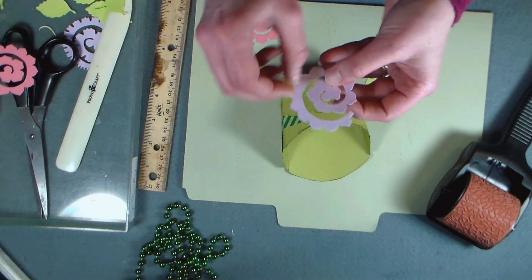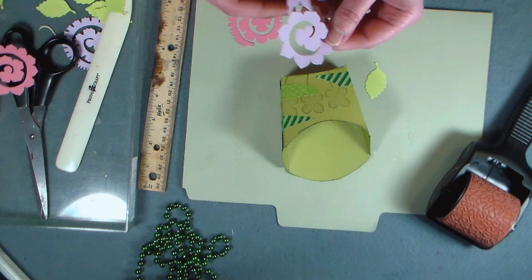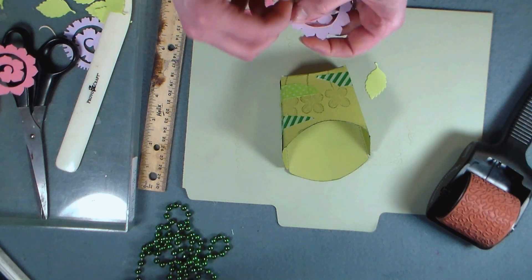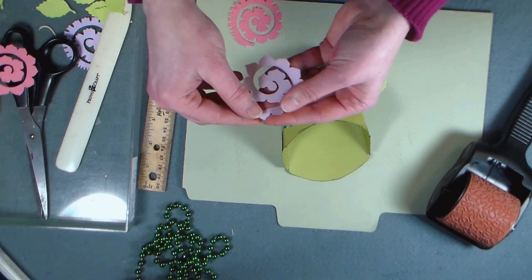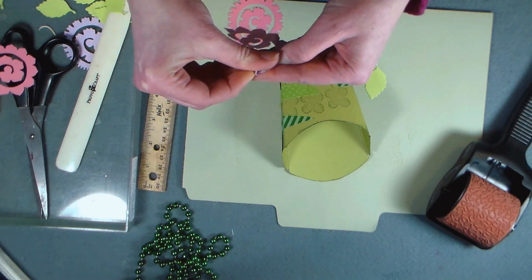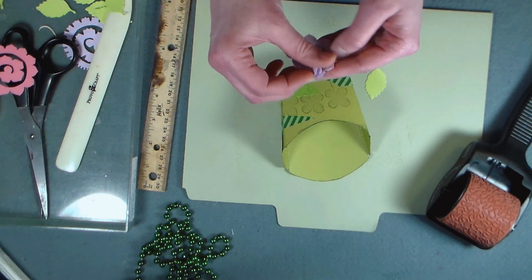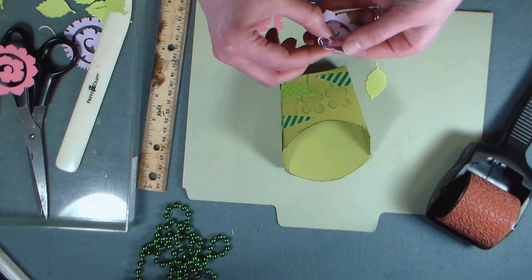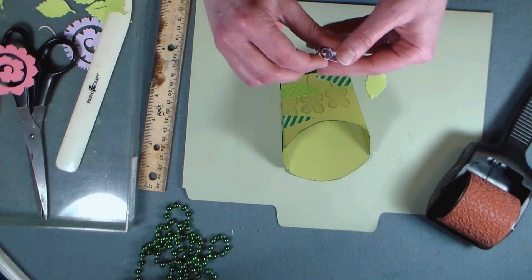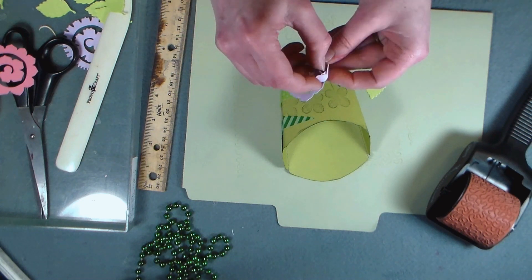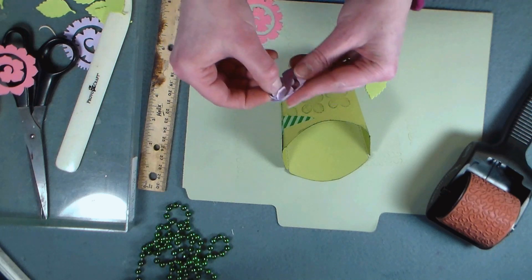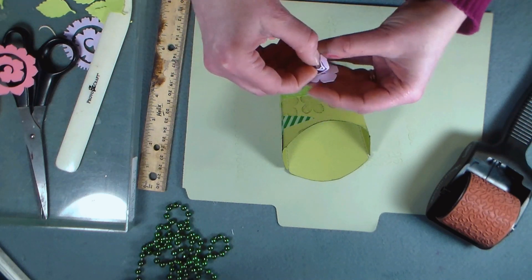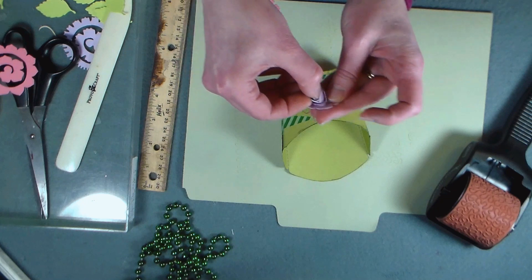I wanted to add a 3D element to my favor box here, so I die cut a couple flowers and leaves out of cardstock. These are dies from Quilt Creations, I believe, and the leaves are from Darice. And what you do with these dies is you simply just roll them up into a spiral. If you don't have these dies, you can cut a spiral out of cardstock with your scissors. Decorative scissors would be great for this and then just roll it up.